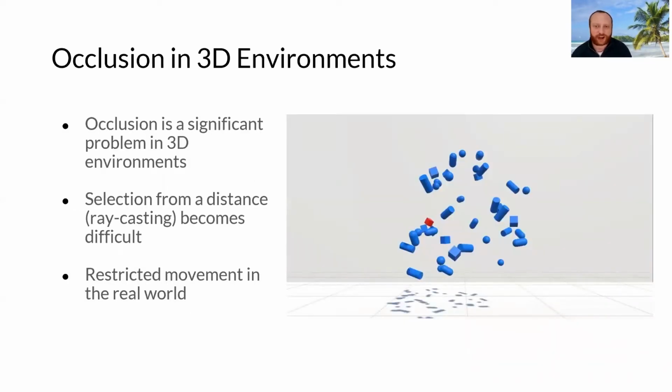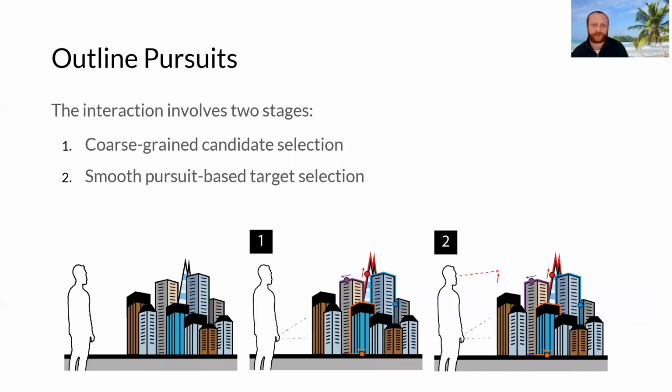Occlusion in 3D environments increases selection ambiguity as input accuracy when pointing is limited by users' motor skills. A mitigation strategy is for users to change their position to improve the view they have of an intended target. However, this is a limited option when the range of movements is restricted, for example when seated, or if the tracking space is limited. In this work, we propose to support selection of occluded objects with outline pursuits.